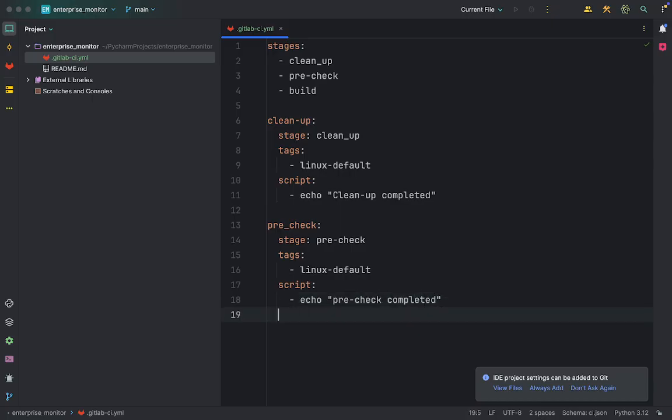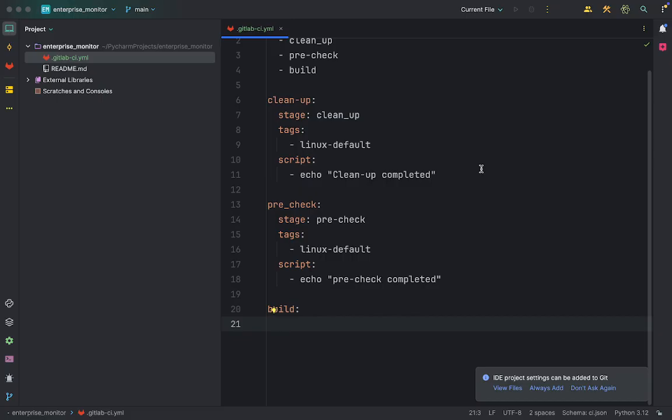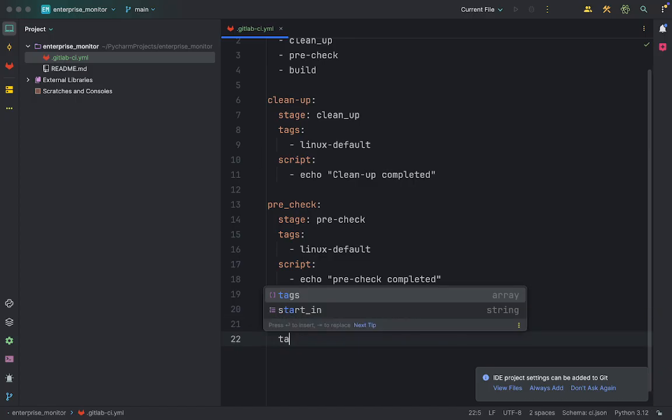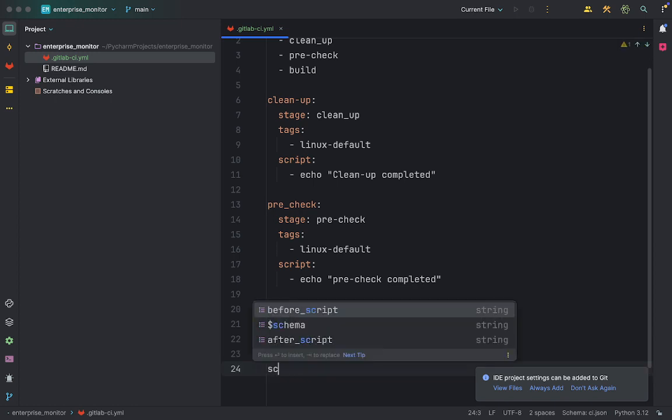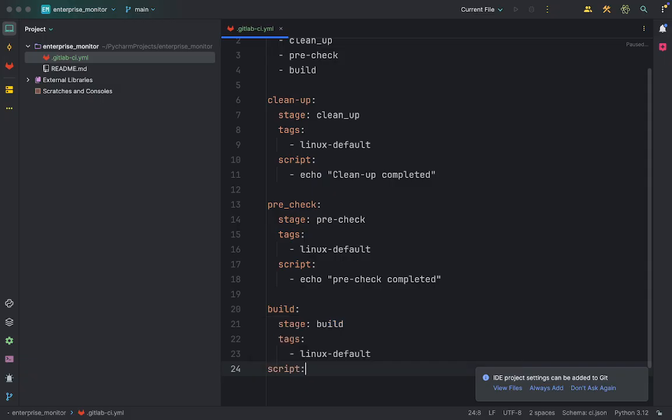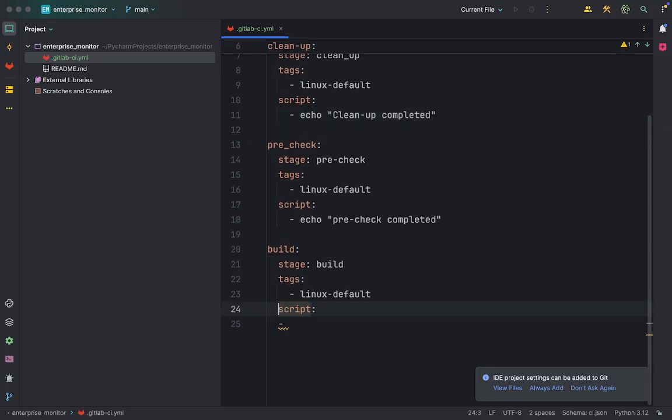Now we'll have a build stage. The stage name will be build, and tag name will be again Linux default, and the script will be, something wrong here.